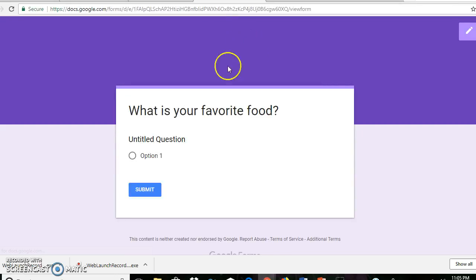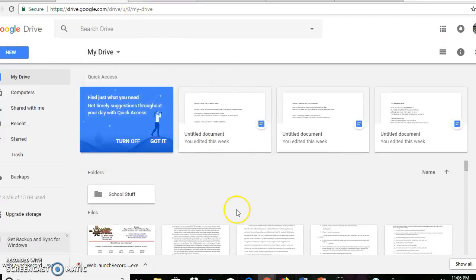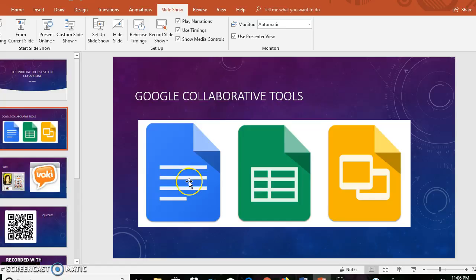Up here, you could see that whoever is in the group can see it. It'll pop up here. You're able to communicate sometimes on the side. There's a little bar that you could talk about the project with. This is a really great way to incorporate it in a classroom. And I believe that for the ISTE standard for this, it is citizen as well as learner. It's a great way to introduce it into a classroom and really show what the Google Collaborative Tools are.